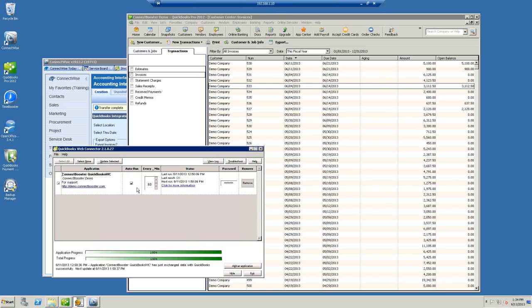You're going to notice here that I have this auto running every 60 minutes. It last ran at 12:58 Central Time, and it's going to run again at 1:58. What this little tool is doing is looking for what we just did: payments made inside of Connect Booster that we need to reconcile against an invoice, thus completely automating the receipt payment step for you guys. This piece alone has saved Virtual Administrator hundreds of hours over the time that they've used it. I mean, hundreds and hundreds of hours. Talk to Natalie over there. She'll let you know what this is all about and what it's done for them.